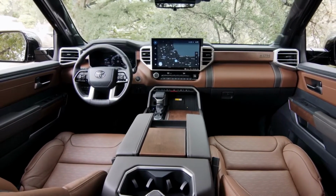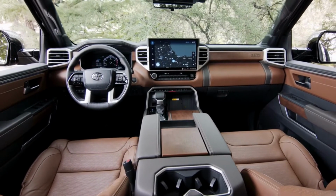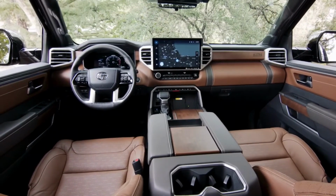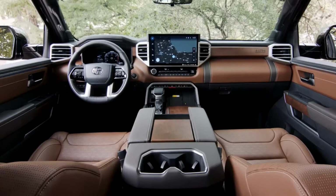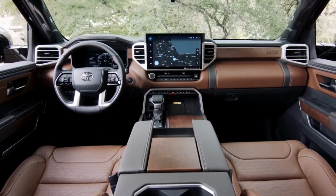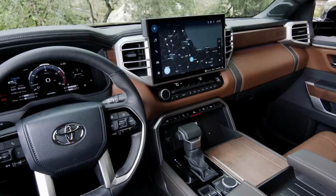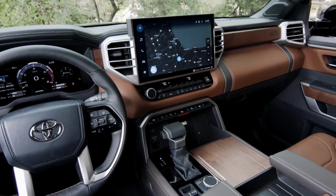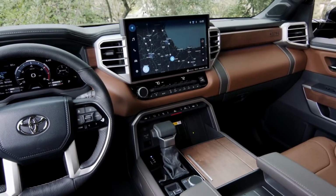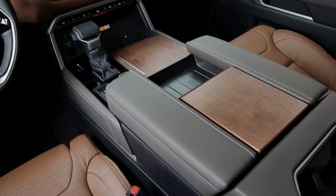Unlike its domestic rivals, the Tundra isn't available with a V8. The lone engine option is a twin-turbo V6, but it's available with a hybrid system that produces 437 horsepower and 583 pound-feet of torque. With a cabin that's considerably prettier than its predecessor, and an infotainment system that offers a 14.0-inch touchscreen, there are numerous reasons the new Tundra has the goods to take on the Americans' pickup trucks.